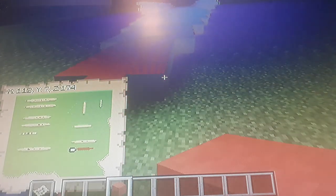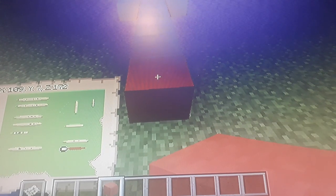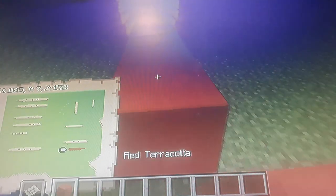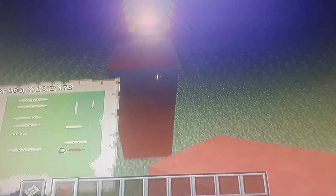What you want to do is go to the middle of it. This will be section zero, then the next one out will be section one, then two, three, four, five, and so on. So let's do section zero. You want forward five in red, so 1, 2, 3, 4, 5. And then 3, 1, 2, 3. And then two rows of 2, 1, 2, 1, 2. Up 2, 1, 2, up 3, 1, 2, 3, and forward 1, like so.